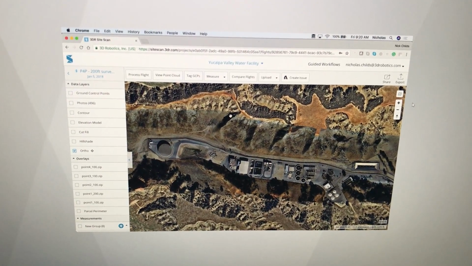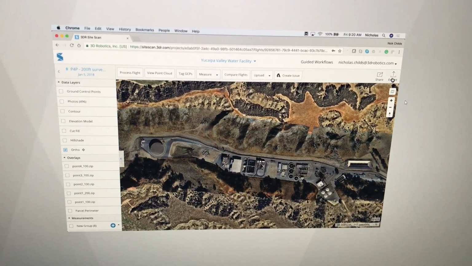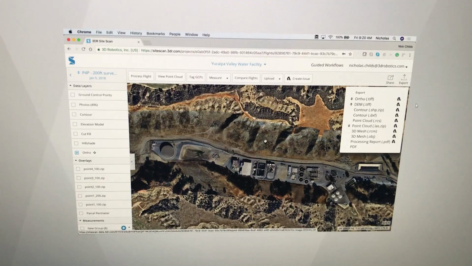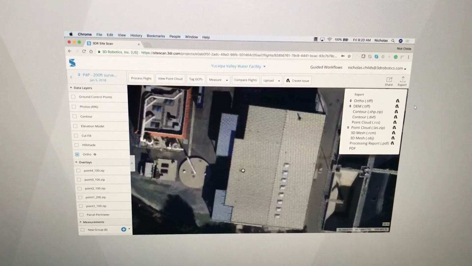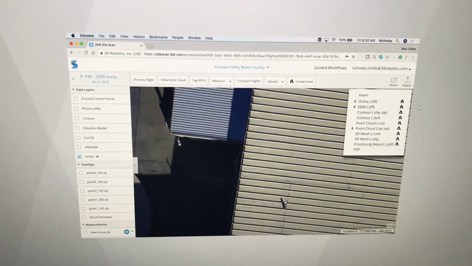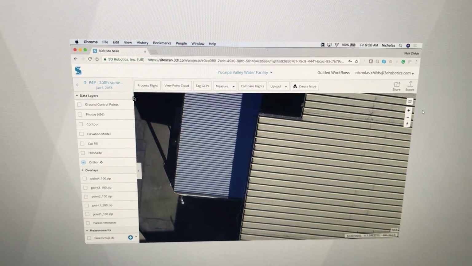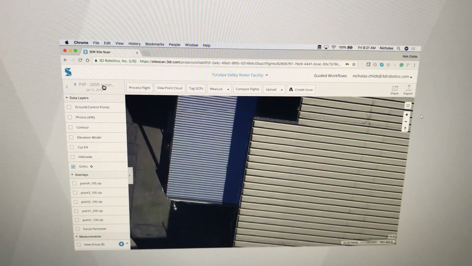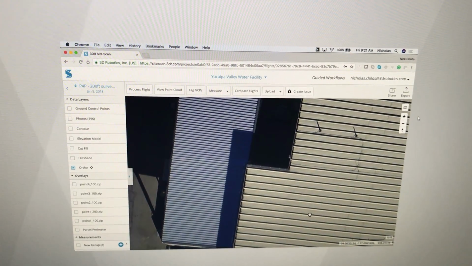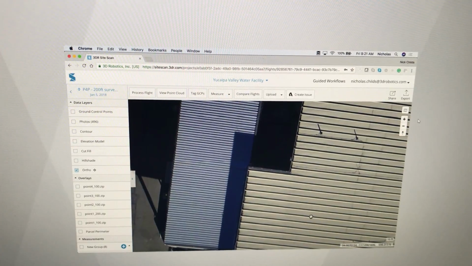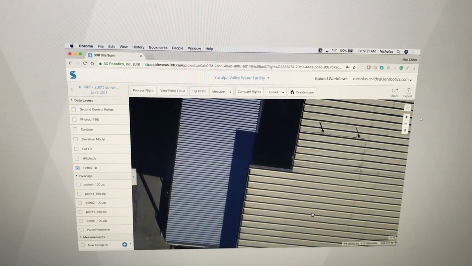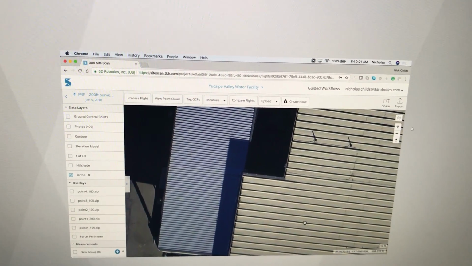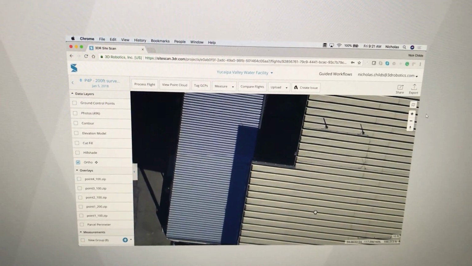Hey, so you got an ortho there, right? Okay, can you do me a favor? Can you zoom in to the building edges of that, right under your mouse, right there? Okay, so here's a question. You guys are doing everything with Pix4D, right? That's your background processing. Not necessarily. It's a dual cloud processing engine. Okay. So we use a combination of Pix4D and Recap. And Recap. Okay. So modified Recap.